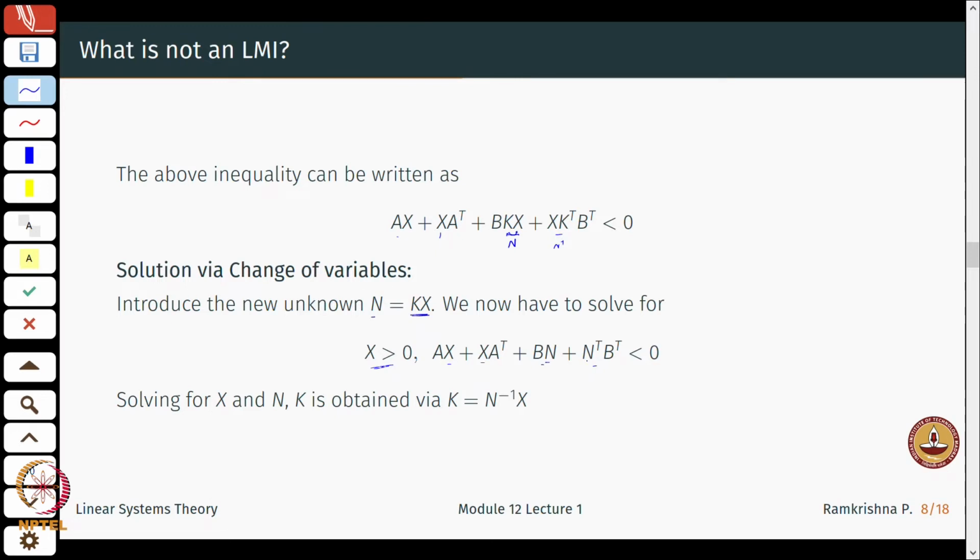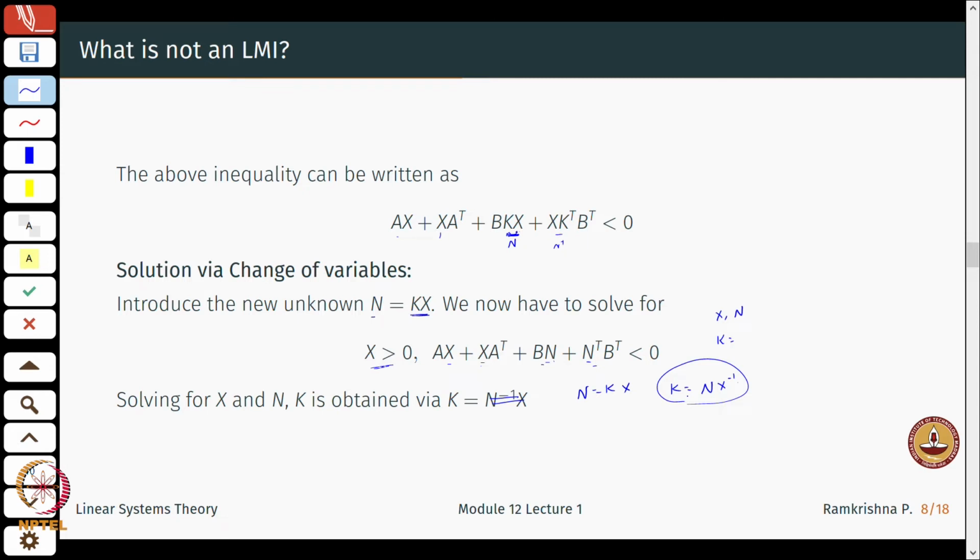So this is linear in x and n. So if I find x from this, if I find n for this, to me to find k is easy, right, from this. So k will simply be, okay, this is a little typo here, since n equal to k times x, k will simply be n x inverse. Okay, so that is a nice trick here, right? We just introduce a new variable n as k times x, I solve for n, I solve for x, and I can easily realize what my k is.